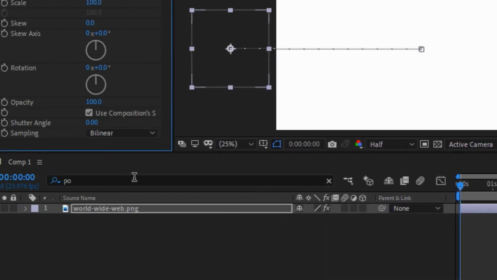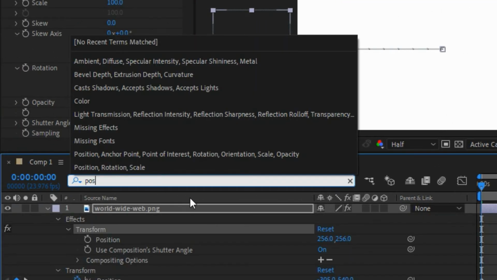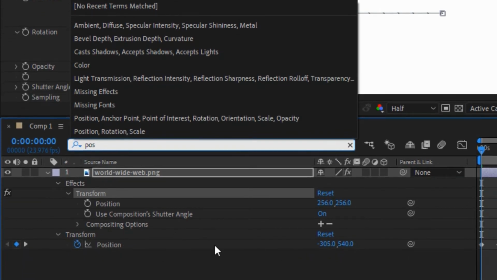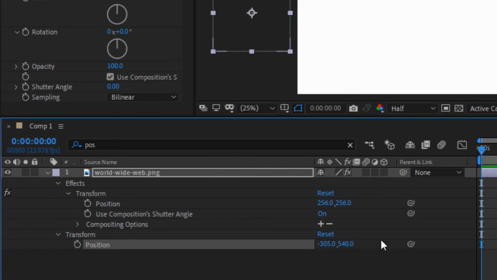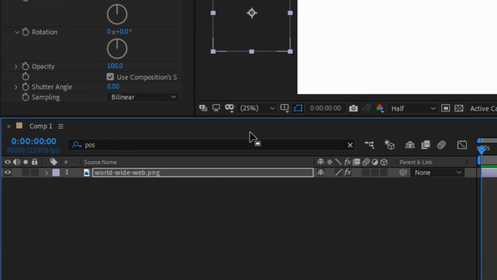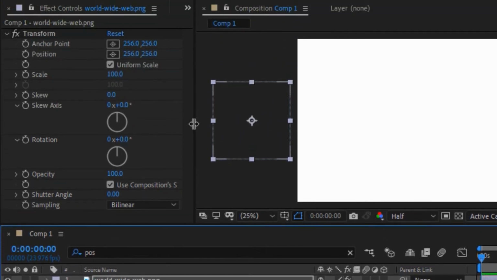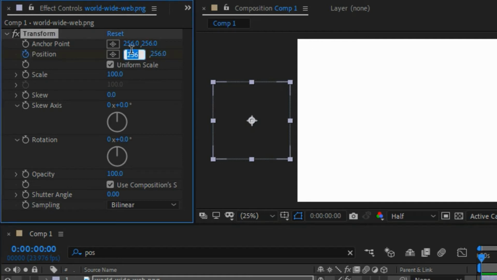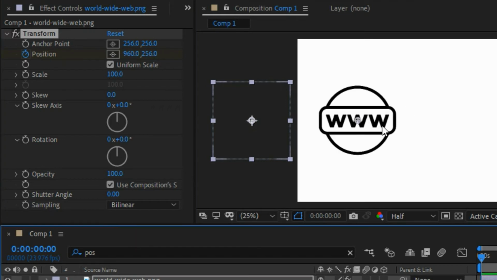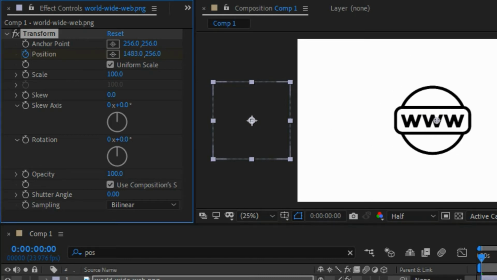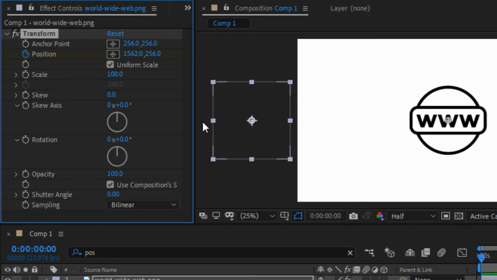Now this time we're simply going to remove our position animation right here. We're simply going to deselect this one. We don't need the animation from this side since we're using the transform property. As you can see, it's already outside the screen. With the transform property right here, you're going to see that it sets its own position by default. All you just need to do is to click on this keyframe button right here and bring it back to the screen, which is around 960, and it should be somewhere in the middle of the screen. You can see 960 is too small. Let's drag it this way until it gets to the middle of the screen. Now you get something like that, guys.